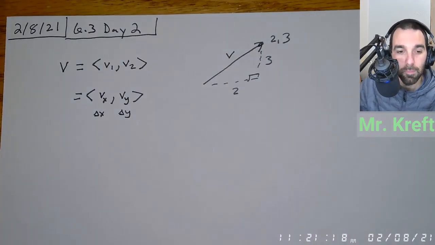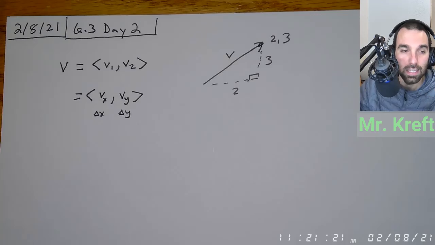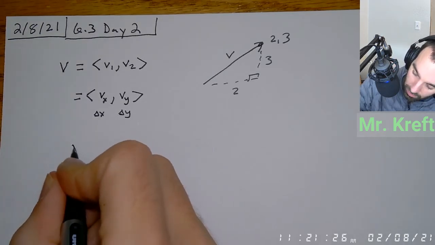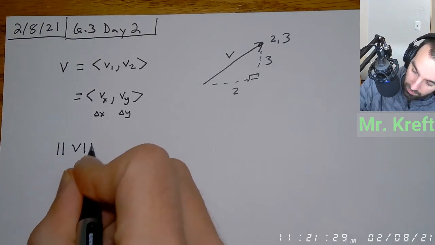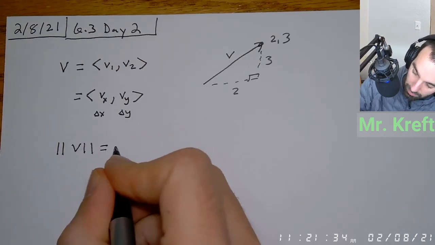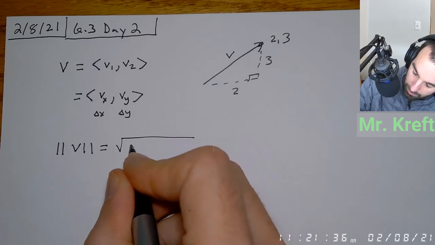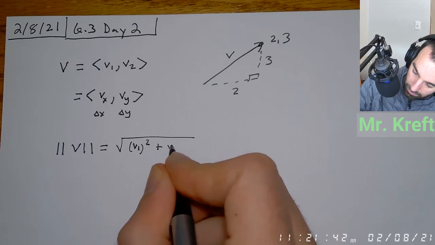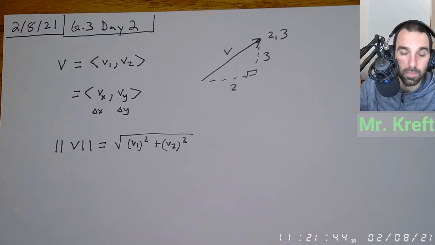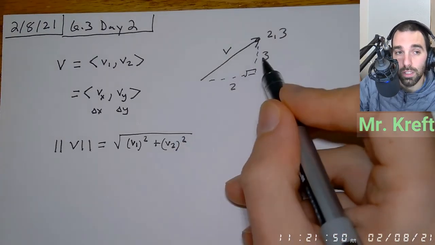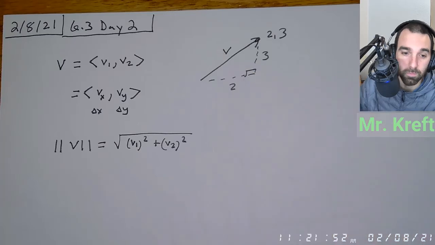So vectors both have a magnitude and they have a direction, right? So for magnitude, one thing I really wanted to point out, some highlights from last class. Again, we're just reviewing last class. The magnitude of vector v, remember, equals the square root of v1 squared plus v2 squared. Okay, and as you can see, this is just the Pythagorean theorem. So in this example, it would be 2 squared plus 3 squared equals v squared. Okay, so it's just the Pythagorean theorem.